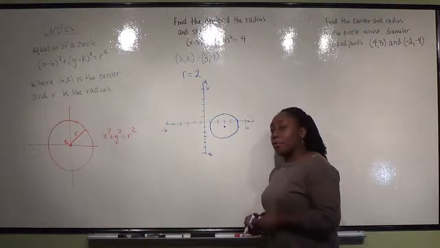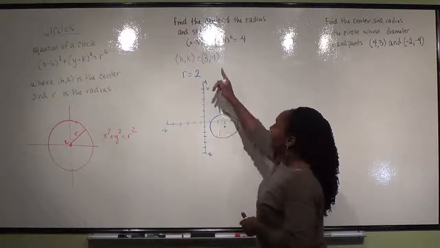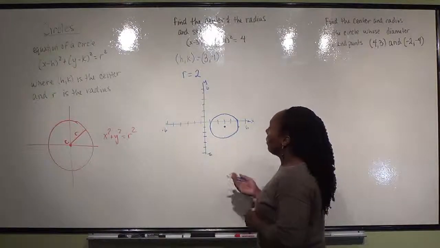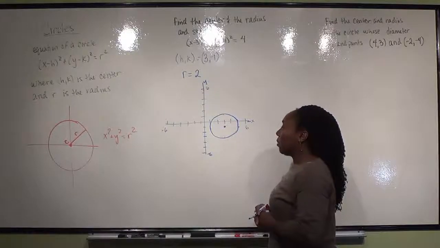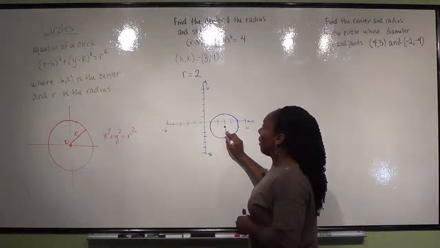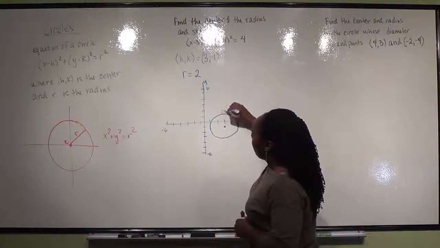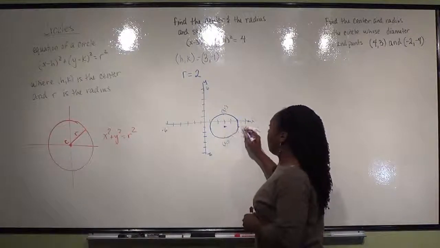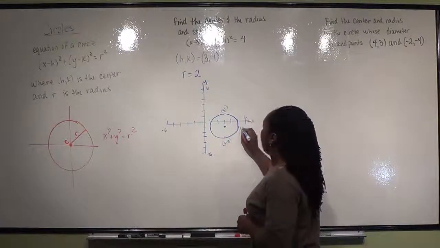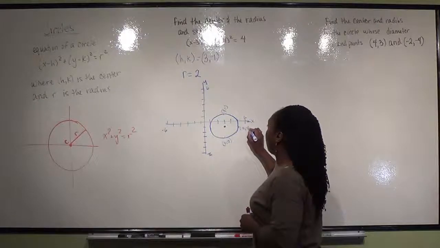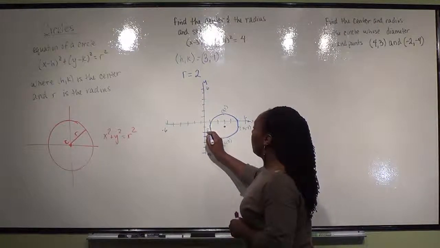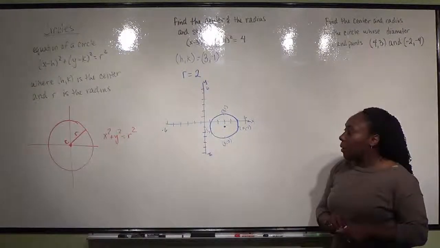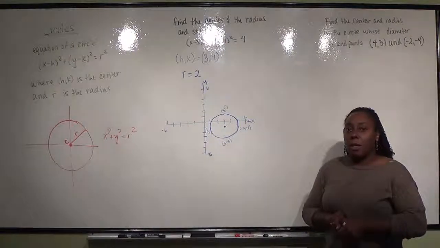Okay. Again, for our graph, you should have a couple of points labeled. The center we already have, so we just need at least 2 other points. And here, nicely, we can find 4 of them based on what we just did. So if this is the point 3, negative 1, I can see this is the point 3, 1. This is going to be the point 3, negative 3. This will be the point 5, negative 1, and over here this would be the point 1, negative 1. You don't have to label all 4 of those, but again, those are nice, easy points to find on your circle.